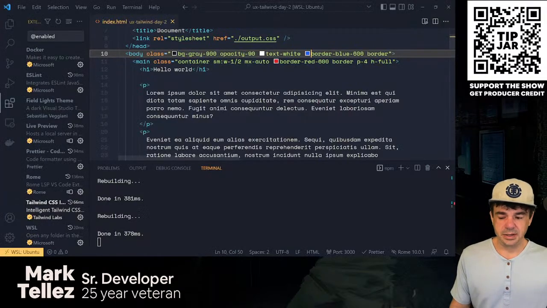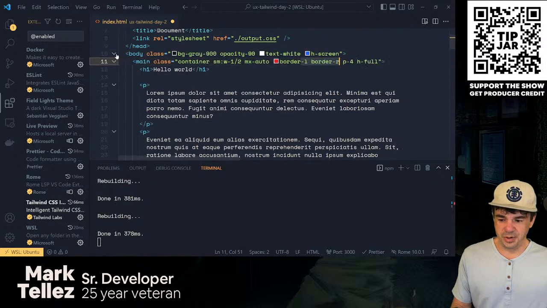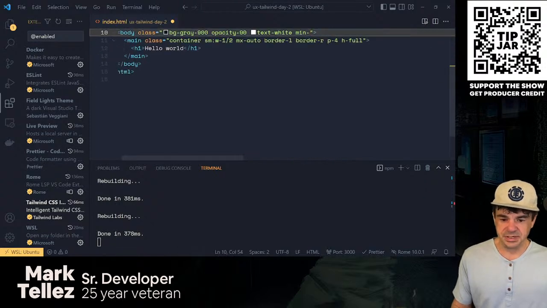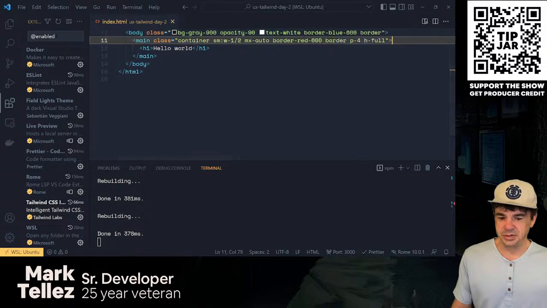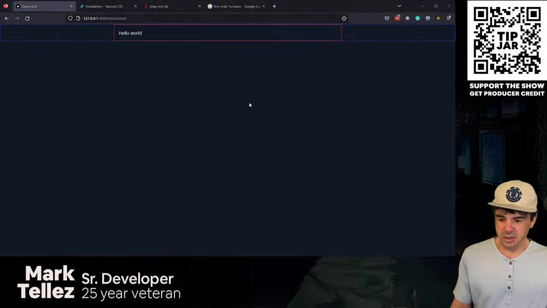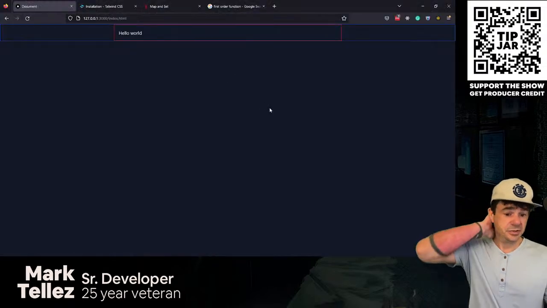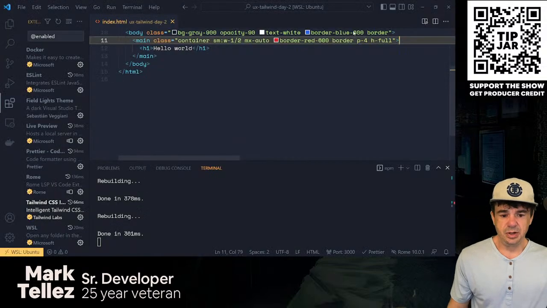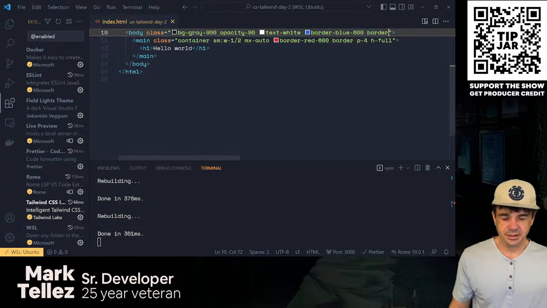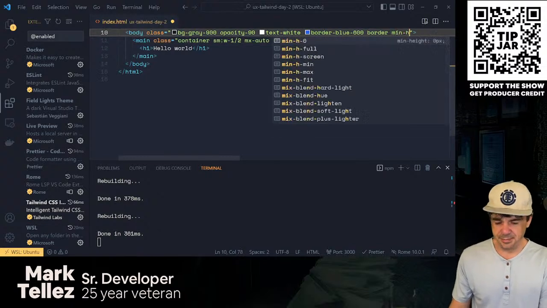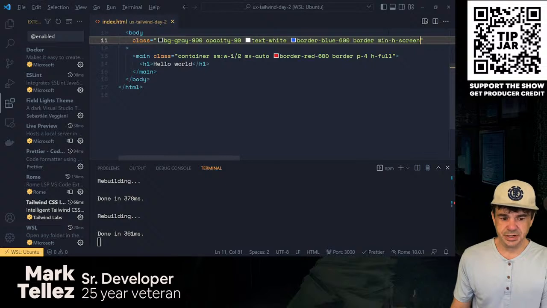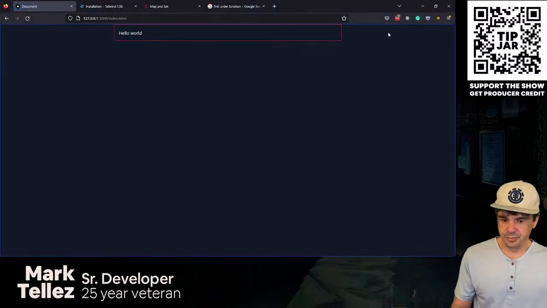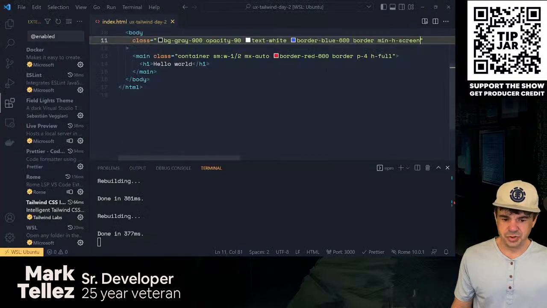Okay, how do we get the middle ground, right? How do we get to where we don't have to have a whole bunch of content loaded into this thing and we still get the result we want? Well, let's paste our stuff back in. Let's do, well, even just there. That's supposed to take the screen, right? What if we did minimum height screen? Now you can see that the blue has the whole screen.